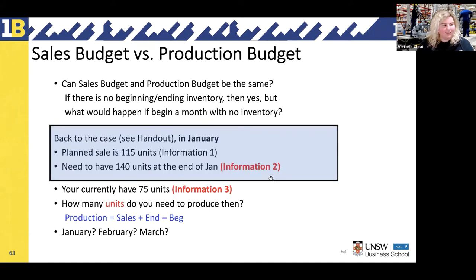In our production budget, it is possible for the sales budget to equal the production budget if we do not have any beginning or ending inventories. That's possible, that might exist. But in our example here and also in the tutorial questions, these companies like to have some sort of buffer. So they start with some inventory at the beginning, and also they want to have enough ending inventories to cover next period's sales. So it's a very extreme example of how much they want to have on hand. Maybe they've had an interruption in the supply chain, and having a month extra inventories on hand means they continue to sell in the next period and keep going for another month.